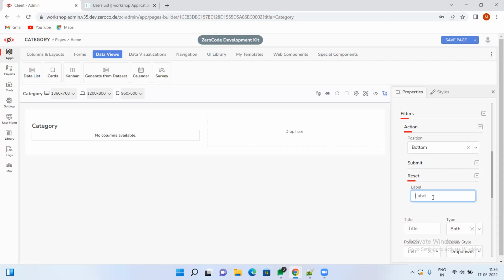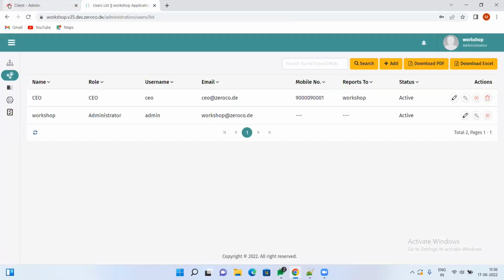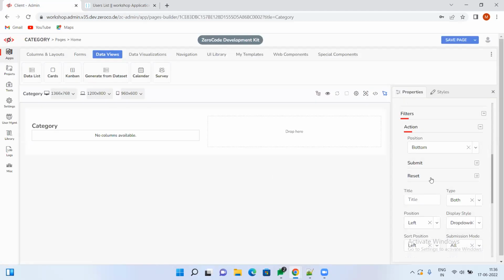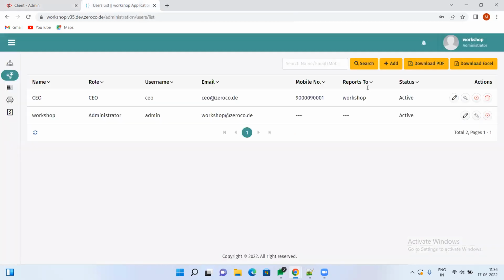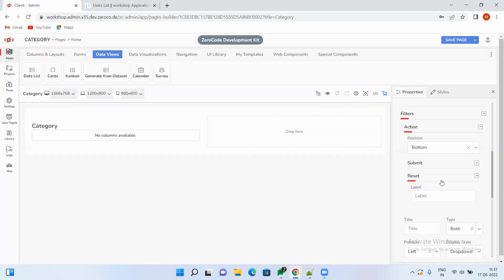Otherwise, if you don't want any reset, you don't need to add it, just leave it. This is for filter reset for this text box. If you click on reset, the filters will be reset. Please give reset as clear.